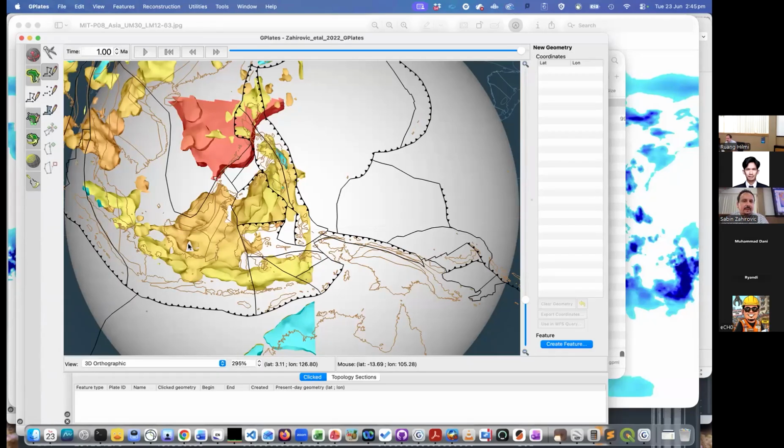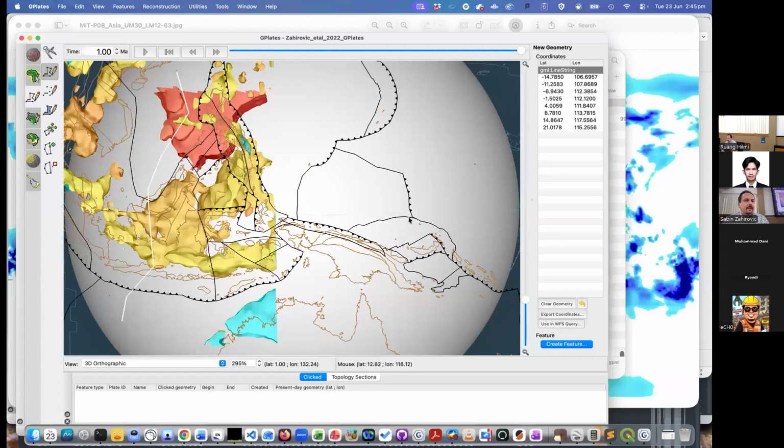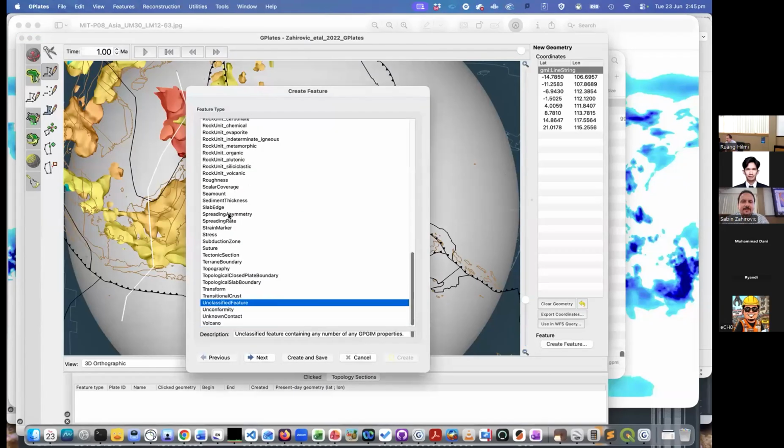And then, just like in QGIS and ArcGIS, you can start by clicking points and you'll get a particular geometry, okay? So I'll demonstrate this a few times, but to go to the next step, I can create this as a feature.